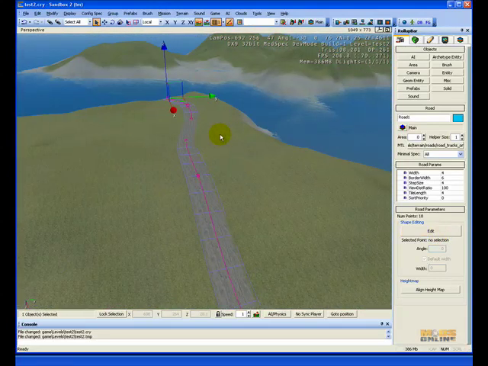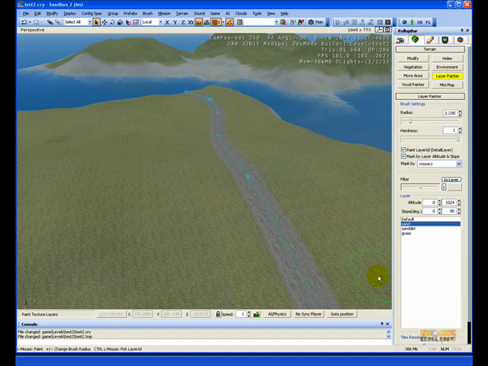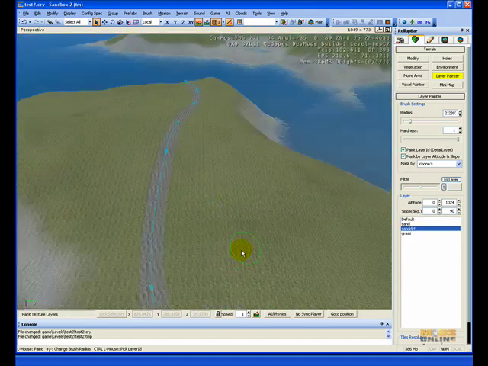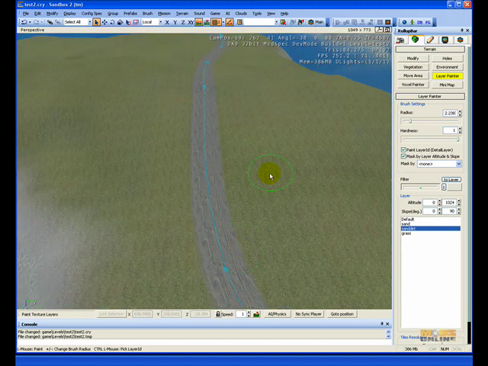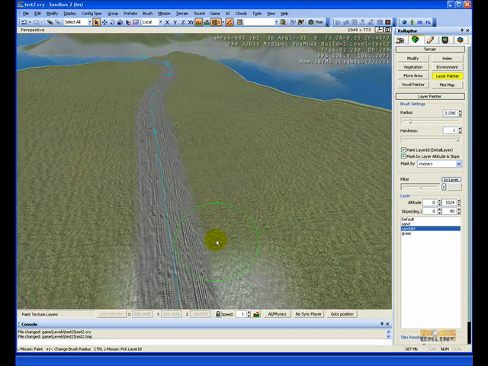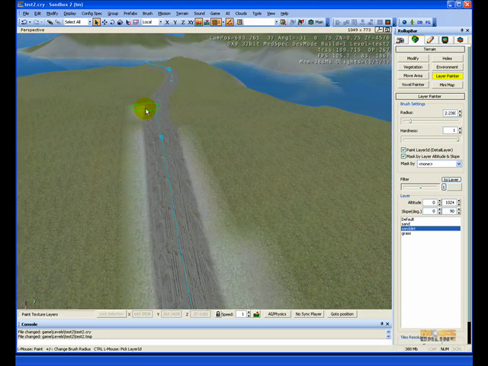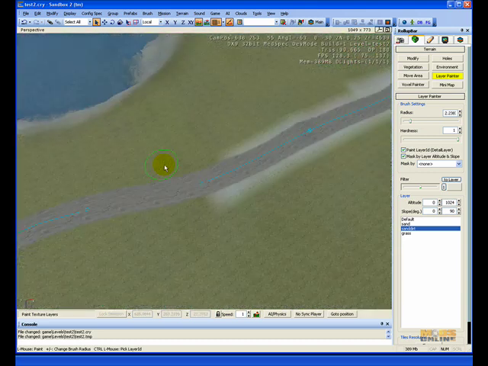Now I need to do some more texturing on this. I'm going to go to File, Save, make sure everything's saved, and I'm going to texture up. So I need to go back to my terrain, layer painter, and I'm going to use sand dirt, is what I want. I'm going to texture where this road is, and I want to be texturing this area. See what I'm going to be doing? Now I could change how heavy this is, and I can change the blending a little bit differently. Again, this is a quick tutorial example, as quick as I can think of doing.